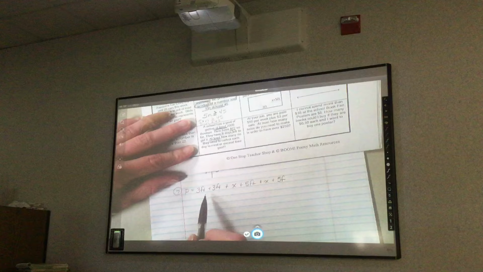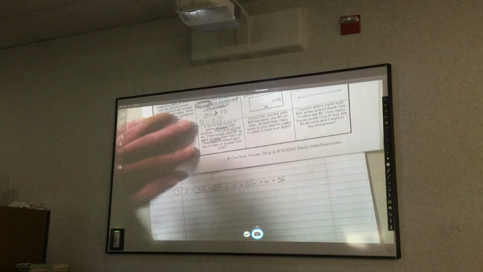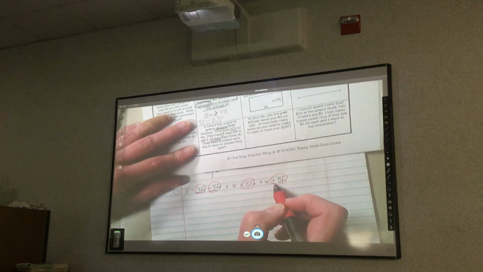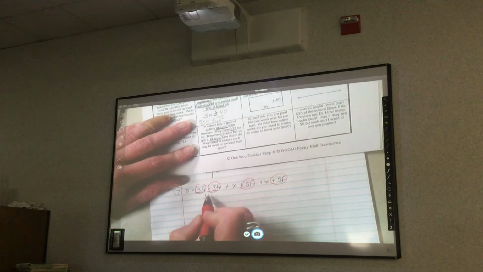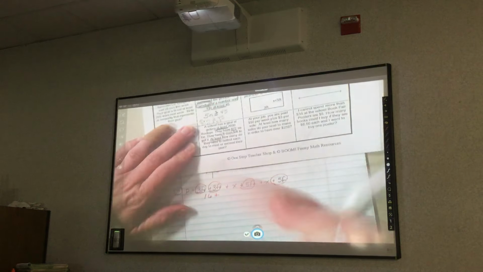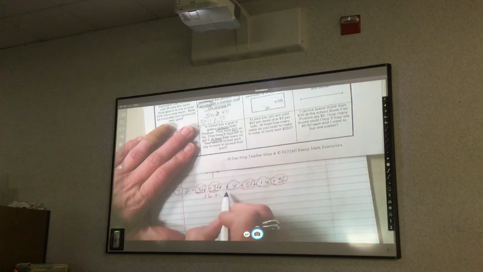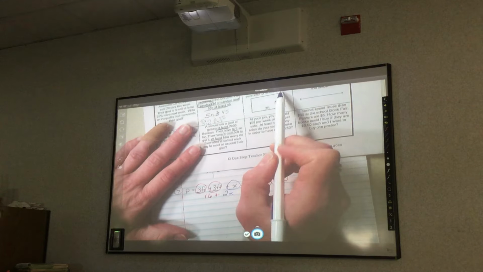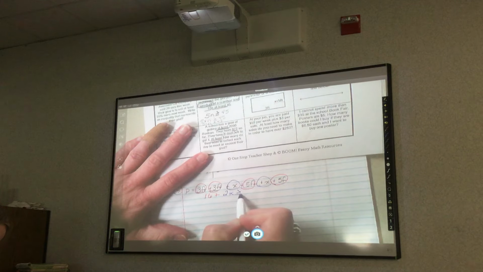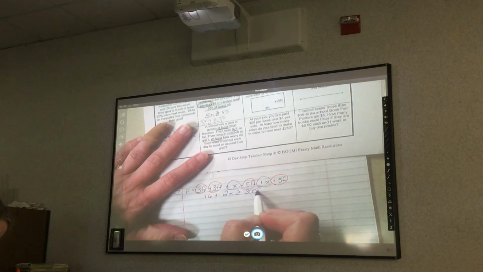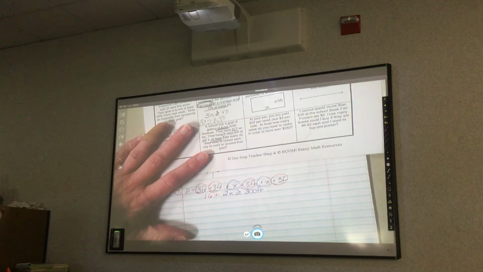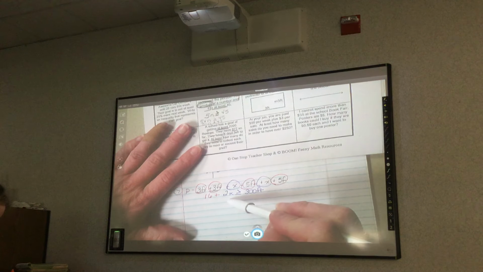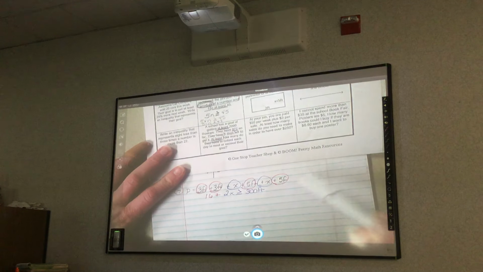So I've got 3 plus 3, these are all alike. 3 plus 3 is 6, 5 plus 5 is 10, so what's 6 plus 10? 16. So I have 16 plus 1x and 2x's, so it's 16 plus 2x. And it says it needs to be at least 300. So it needs to be greater than or equal to 300 feet. And I don't have to solve it. All I had to do is write that inequality. So first you had to figure out what the perimeter would look like, which is 16 plus 2x. And then you need to say it's greater than or equal to 300 feet.